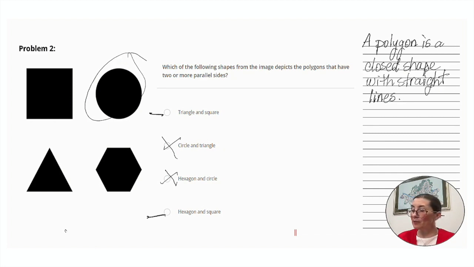Now what are parallel sides? Parallel sides are sides that are opposite each other, and that no matter how long they go, they're never going to intersect. So let's look at the triangle. The triangle does not have any parallel lines. None of them are opposite each other. So that is not the correct answer either.